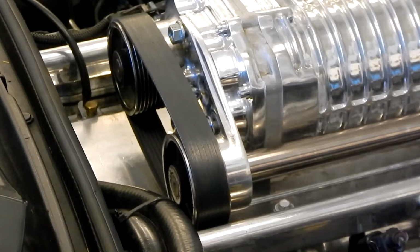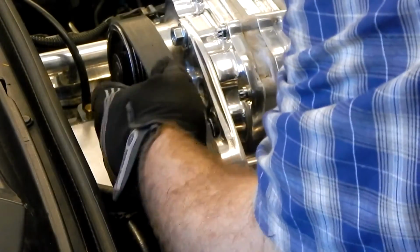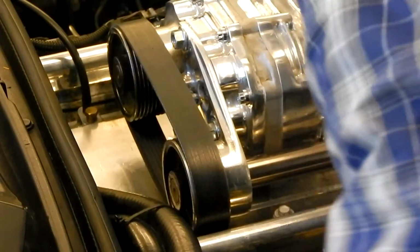All right, now that our new belt is on, we're going to go ahead and get these finger tight. These are the 3 bolts on the actual bracket assembly.